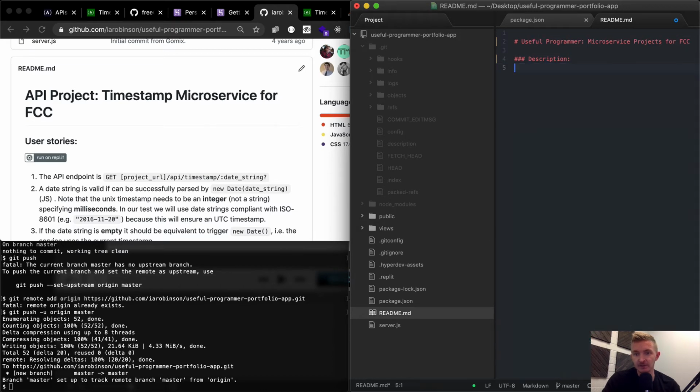It doesn't need to be in the README anymore. This is a portfolio application which displays the Useful Programmer's API and microservices work as part of the freeCodeCamp curriculum.